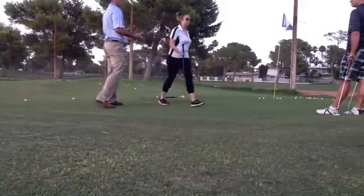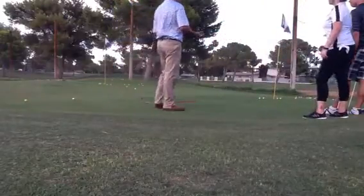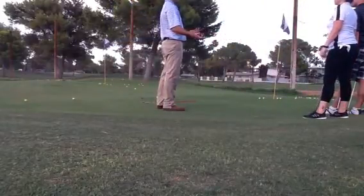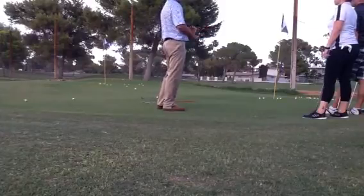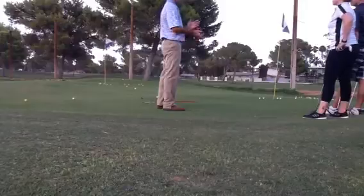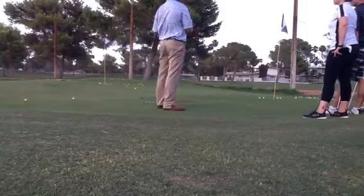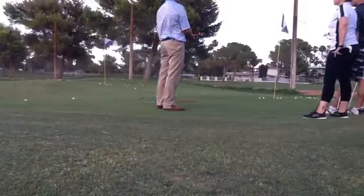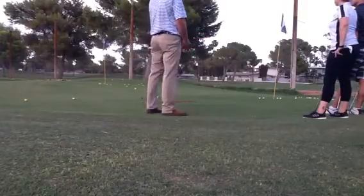So basically the idea of this drill is just to see that you're aiming at the right spot. Many putters will go their entire life aiming at the wrong spot, and they just get used to it because that's what they're familiar with. So when you introduce this drill, it's very difficult for them to adjust. However, to be as consistent as possible, this is what you would need to do in order to become a better putter.